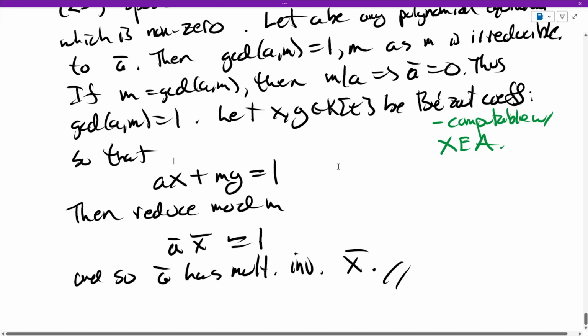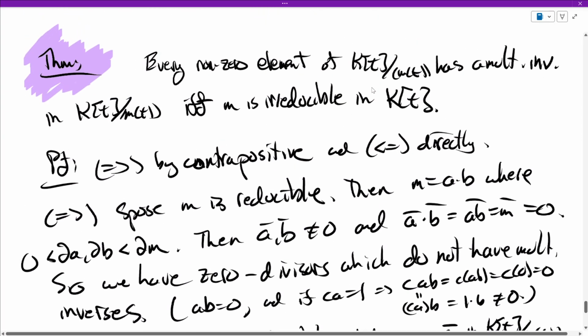And if you go back to the proof that Z mod P is a field for P prime, it's exactly the same thing. Or if you go back and look at, like, in group theory in 5600, what the units are in Z mod M, the proof's exactly the same. You look at Bezout coefficients. So Bezout coefficients are incredibly helpful, as I said they would be, and they're helpful here. But nevertheless, what we need to remember here is that we get a field precisely when M is irreducible and only when M is irreducible.